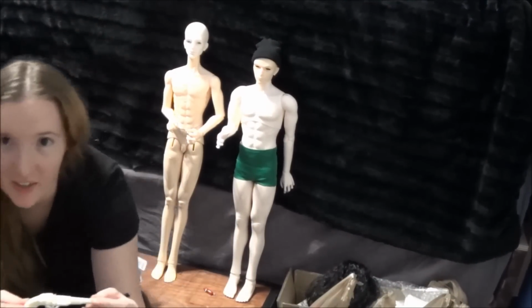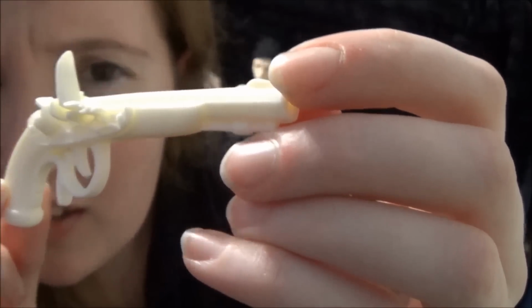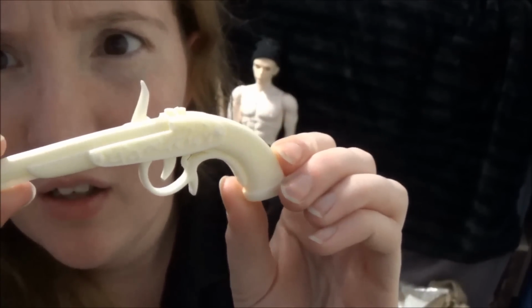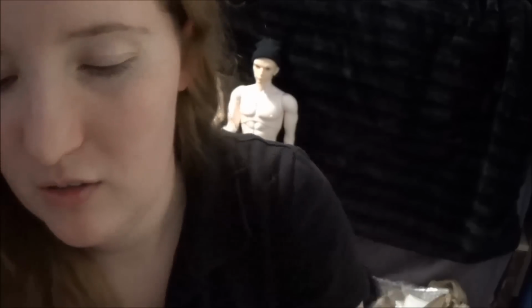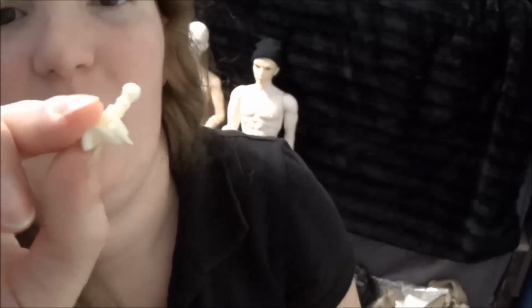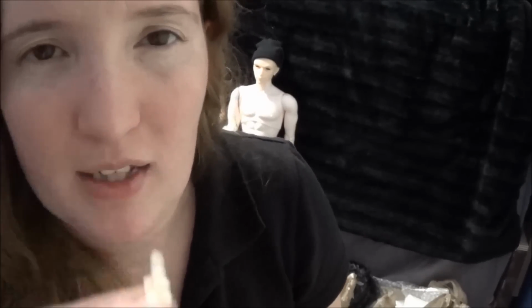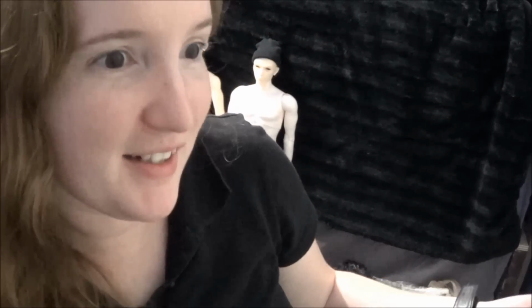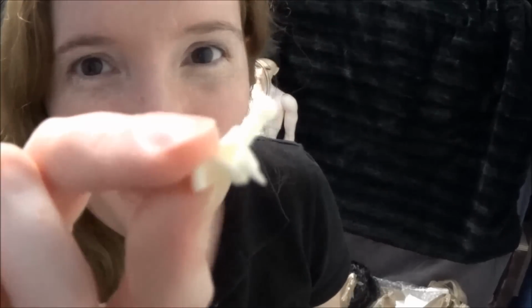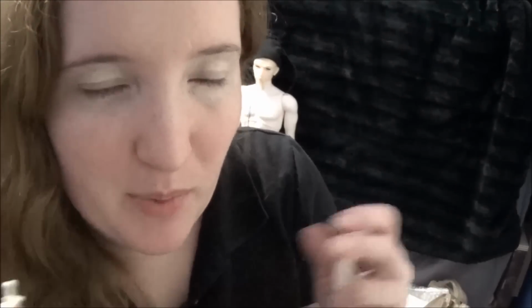Okay, so the flintlock. It looks pretty cool, except for this little bit. I guess they wrapped it too tight. It was with his extra hands, the hands he's supposed to come with, because I ordered the jointed hands separately. So they sent me his hands and the jointed hands. But this little nublet broke off in shipping because they were packed really tight together.